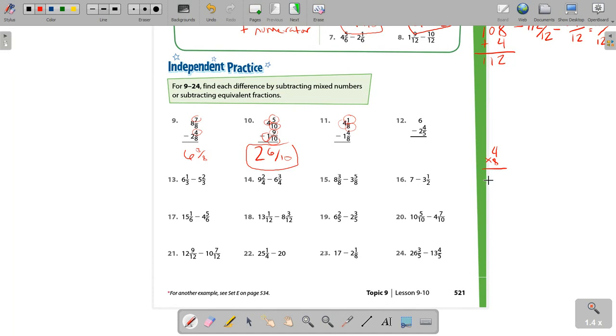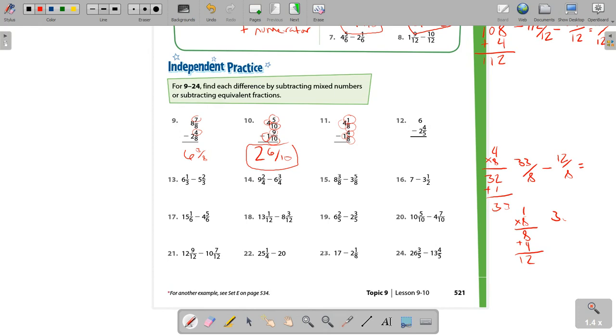And everybody should know what that one is, right? 32 plus 1. We're going to add for 33. Keep the denominator the same. So now you've got 33 over 8. Okay, now for the second one. So it's pretty easy, right? Same thing. Whole number, multiply it by the denominator, add the numerator. And that's going to be 1 times 8 is 8, plus 4 is 12. Now you're going to end up with 12 over 8.